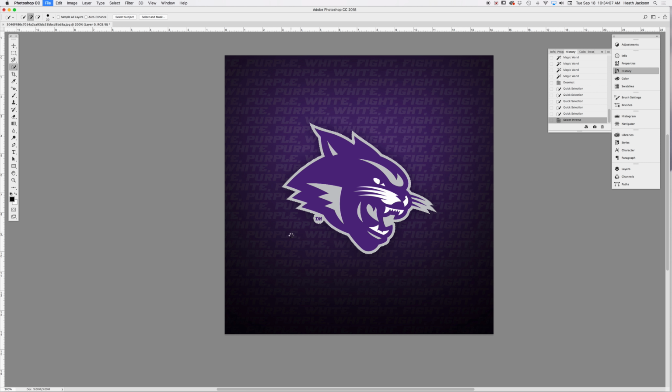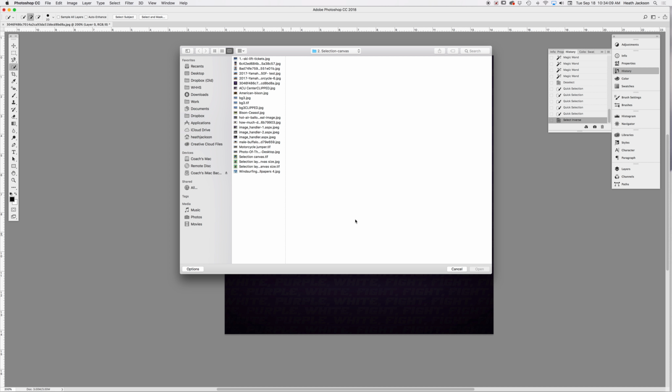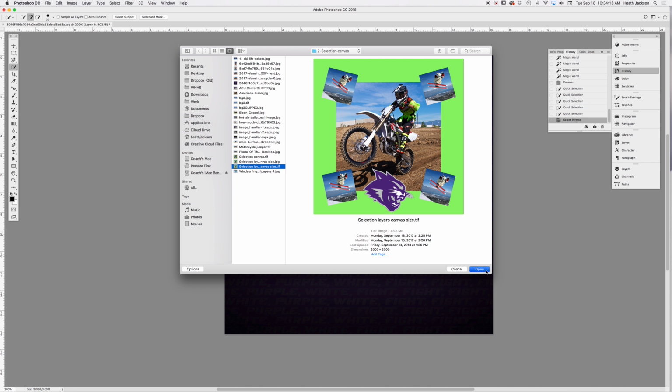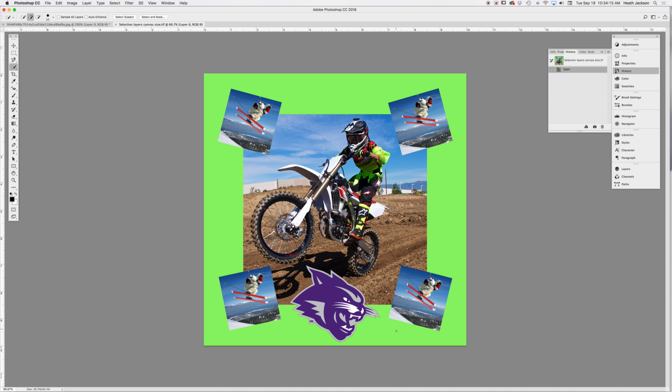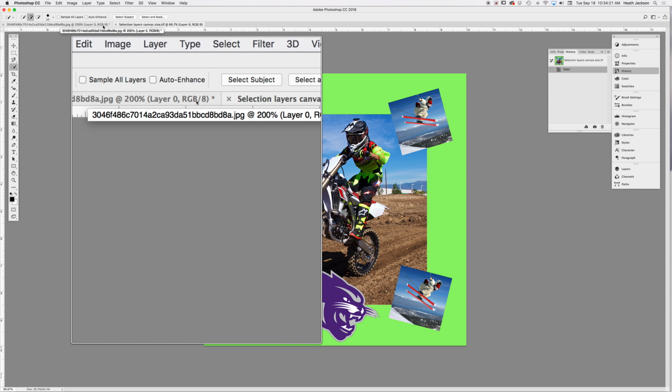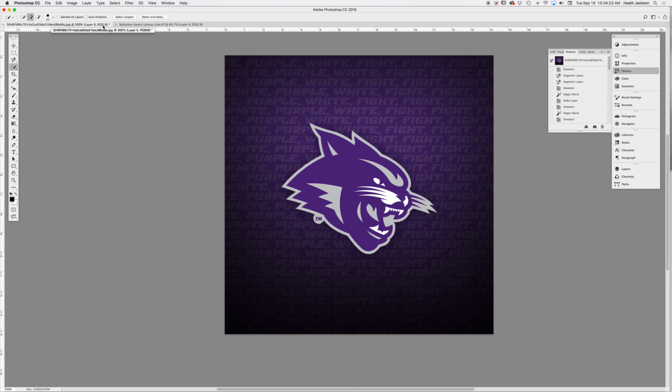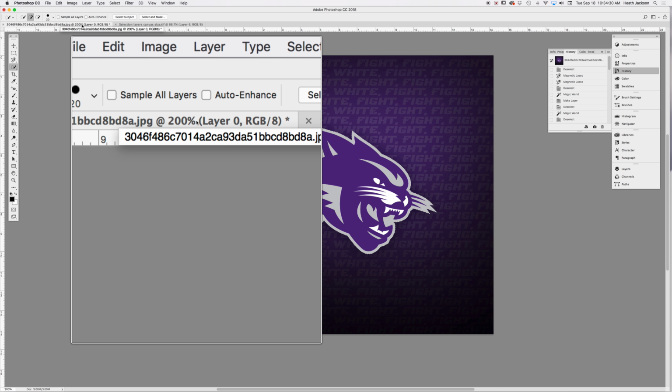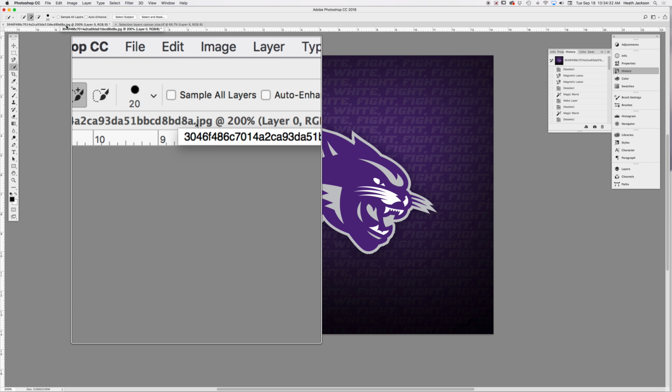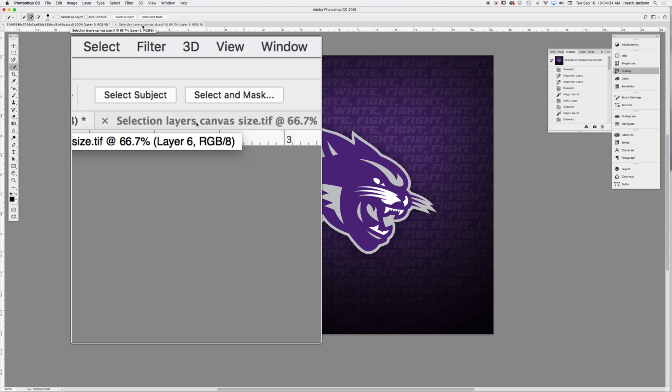So let me open up our other image that we were doing. Right there. That will bring up our sample image that we were working on. You can see my cat there. So I go back to the tabs that I have up here. I go back to the original cat tab. These are tabs. I have two files up. Can you see that? This is the one that's got the ACU cat. And this is my selection layers.